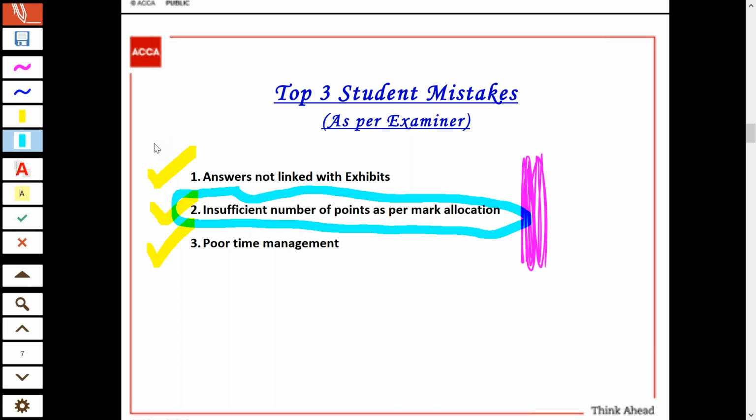Faizan, okay, I will try and ignore stupid questions. Can we be assured that our approach is right on professional skills? Excuse me, Ahmed. How can we be assured? There are 5 professional skills, and ACCA has defined each one, so there is no ambiguity. Whenever evaluation is required, you need to give pros and cons. If you stick with that, you will definitely get marks. I don't understand your question. What is your doubt here?